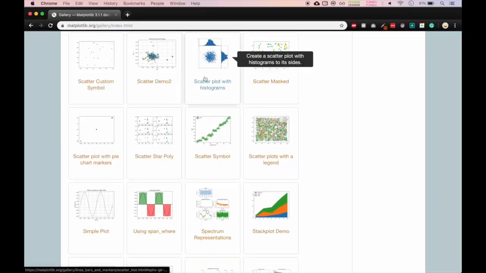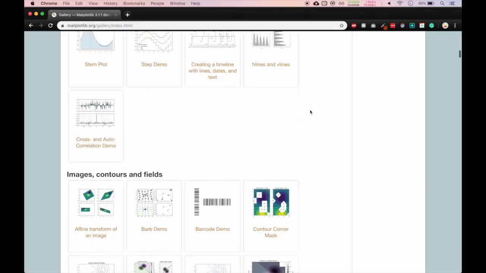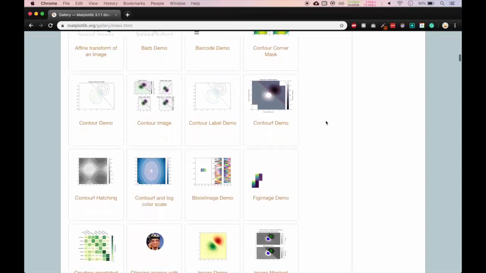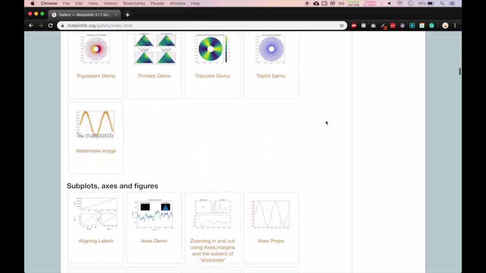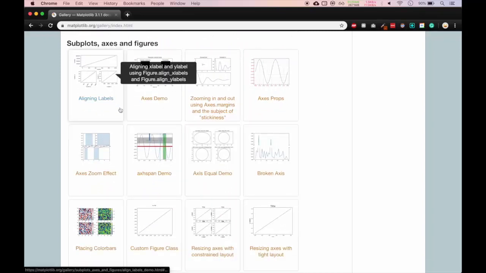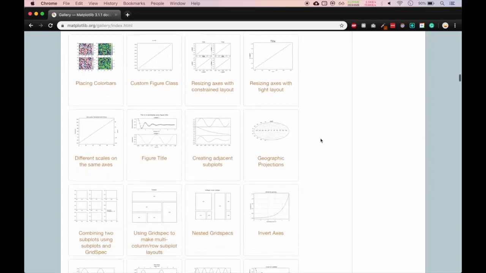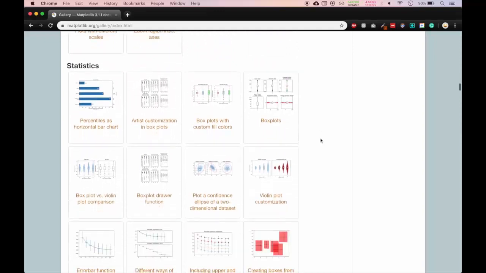We have bar graphs. I'll be using a simple plot to show you how to use the Matplotlib library. Let me click on one. Okay, you can see the percentile as a horizontal bar chart.